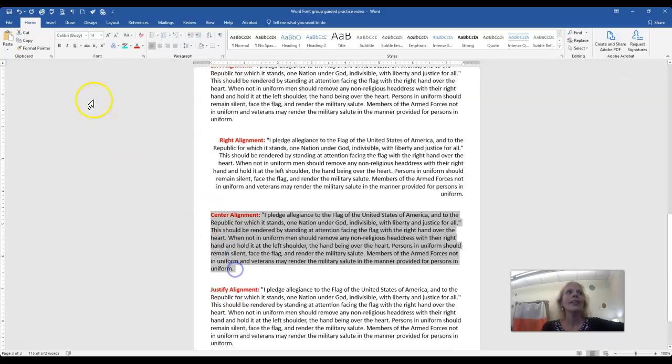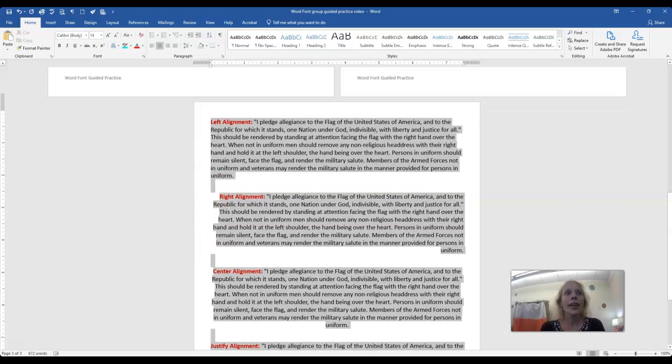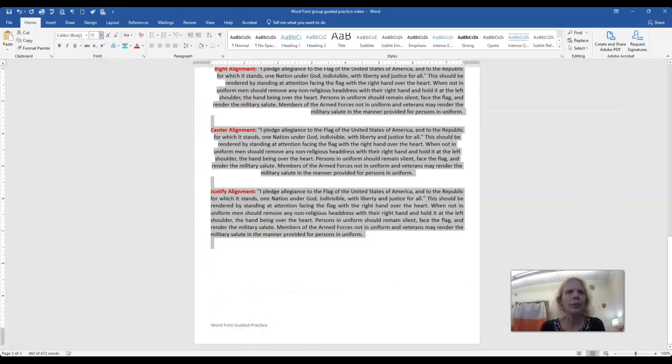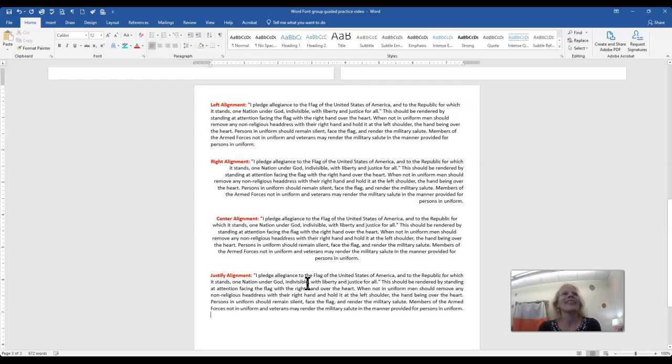I can do a center alignment. And I can also do a full justification. Okay, so I'm going to change the font size of these really quick. Okay, to make it a little bit easier to see.